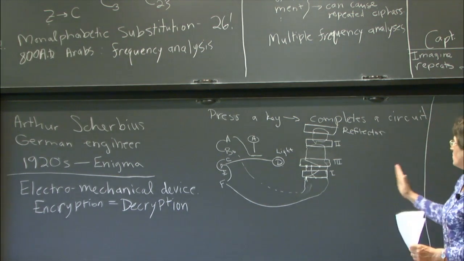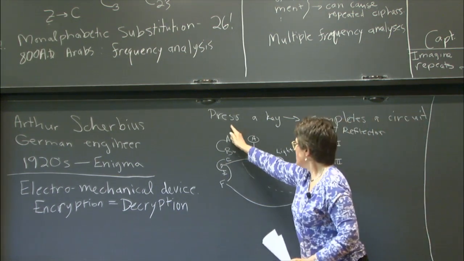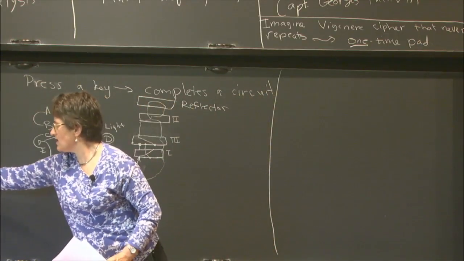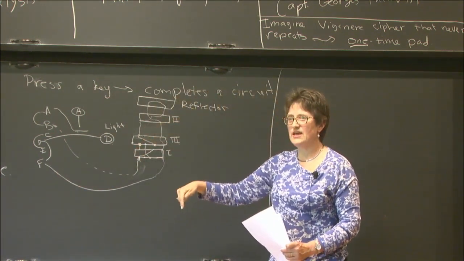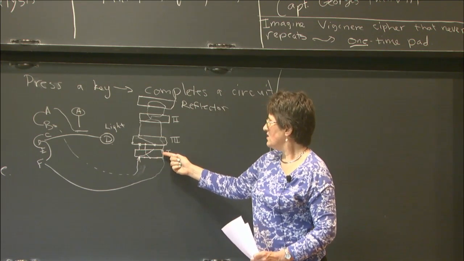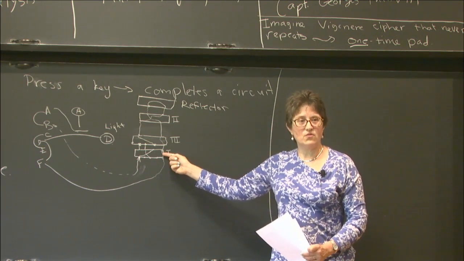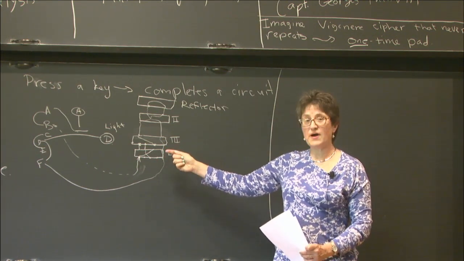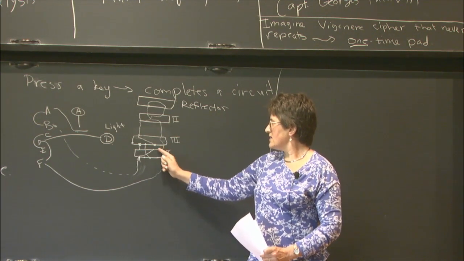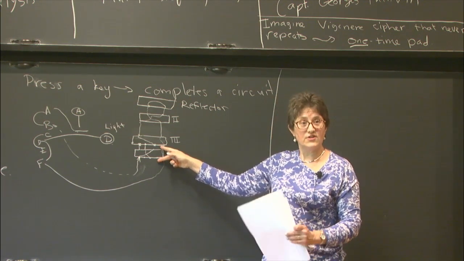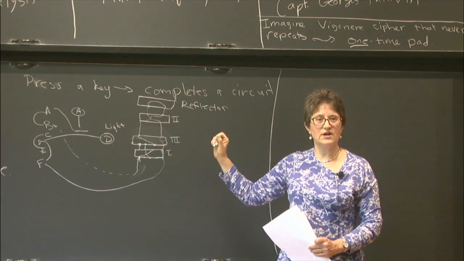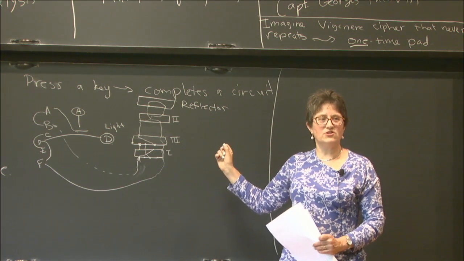Why did they think it was unbreakable? Oh, I didn't say the other physical thing that happens. So this is the electrical aspect of the machine. It's also mechanical. The mechanical aspect is when you push the key, there's a lever underneath with notches attached, and it causes the bottom wheel to rotate 1/26th around. So it rotates by 1 letter. Every time this wheel rotates, it's equivalent to conjugating this permutation by a Caesar cipher shifted by 1. As a result, you get a new substitution, new encryption with every keystroke.